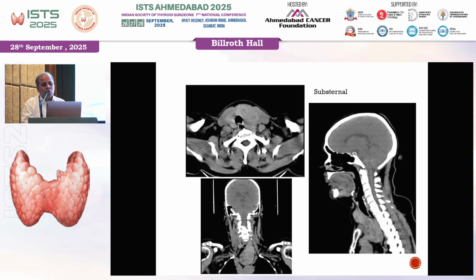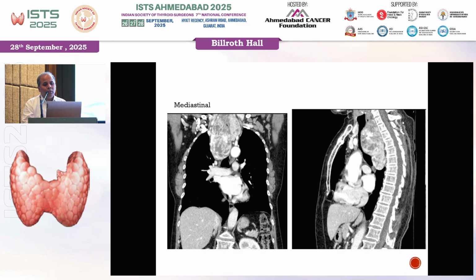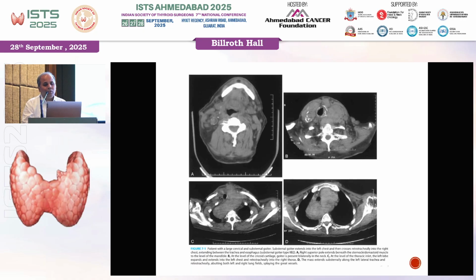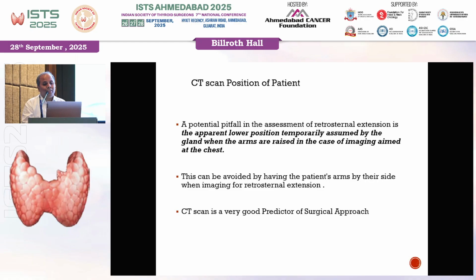This is a CT scan showing you type 1 anterior mediastinal extension of an enlarged goiter. This is posterior mediastinal, behind the trachea, behind the esophagus. And this is a barium swallow showing you both deviation into the cervical and mediastinal segments of the esophagus. And this is the one that I showed how CT can be very useful. Look at this, the left-sided goiter is not only going retrosternal, but also going to the left side and far posterior. So this is one that will require a lateral thoracotomy as well.